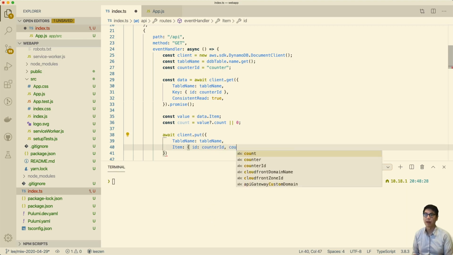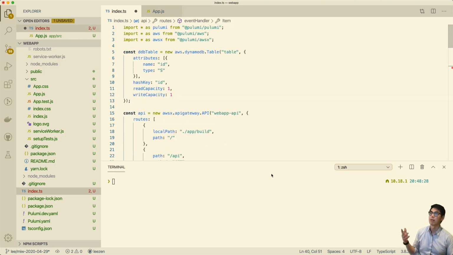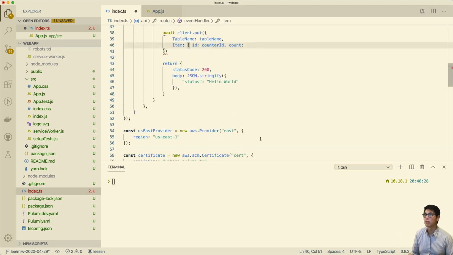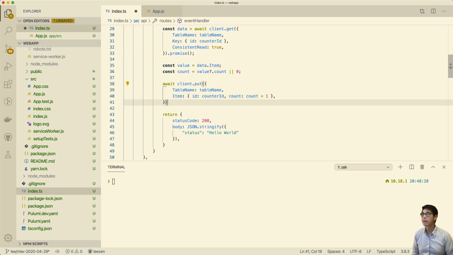All right, and we can just give it this, and you'll notice that this particular field, count, is not defined at all in the table above. Like we have ID, but we don't have count. And this is one of the nice things about using a NoSQL store: it's not necessarily constrained by the schema, right? So we can put that item back in and make this a promise.